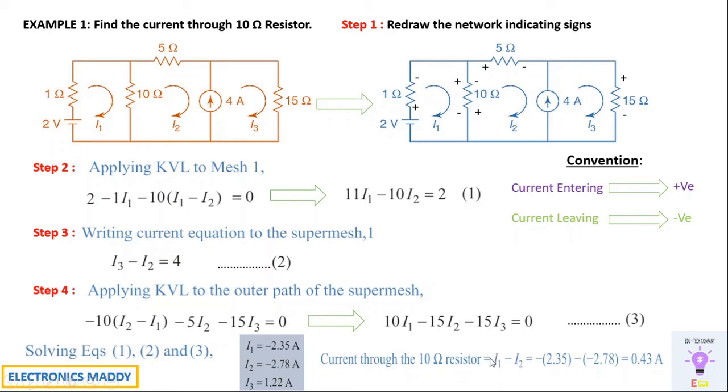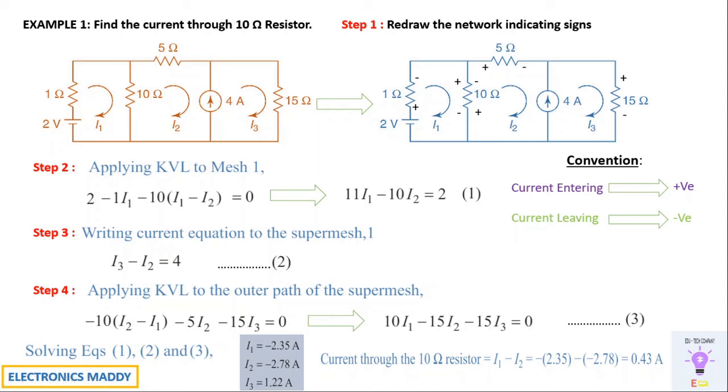The reason why we are taking I1 minus I2 is that the I1 value is higher compared to I2. If you see the magnitudes in the negative direction, the value which is less negative will be higher than the value that is more negative, so be very careful with that as well. I1 minus I2 is the value we get, that is 0.43 amps. So the current flowing through the 10 ohm resistor is 0.43 amps. This is how we have to approach a problem which has a super mesh in it. Hope this problem is clear.